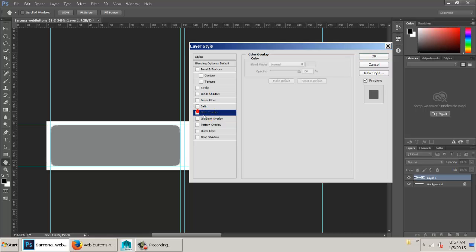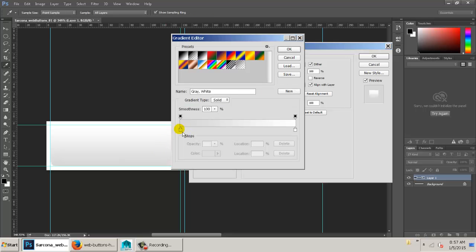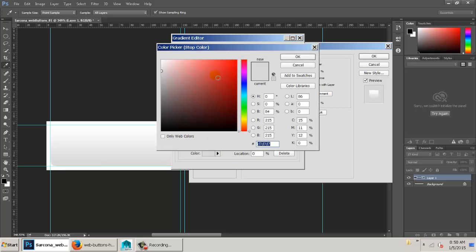Now there's also, if I uncheck this, there's a gradient overlay. And this gradient overlay is where we can actually add a gradient to that color instead. Alright, so I'm going to go to the gradient itself, and if I choose this down here, I get to pick a color. So I can choose something like, here it is, the color swatch. I can click this and just pick a color. Now the way this works is here are all the different colors, and then inside here is the saturation going from left to right, and then up and down is the value.